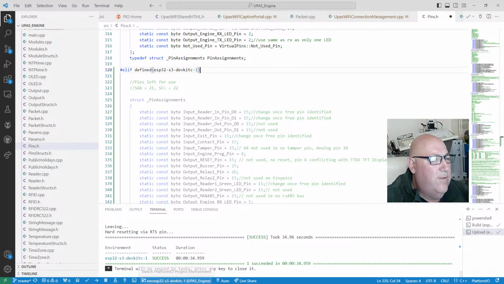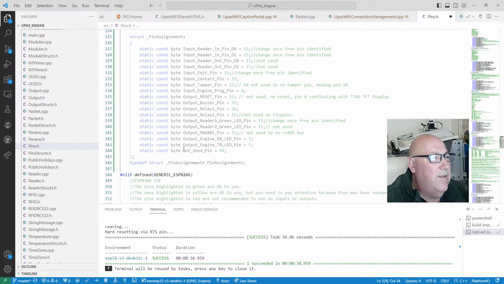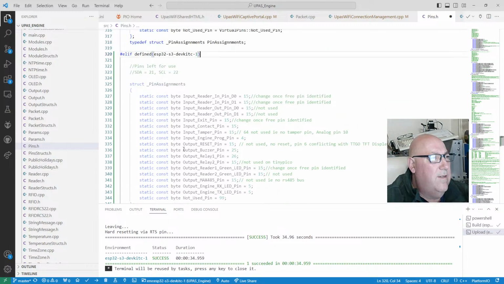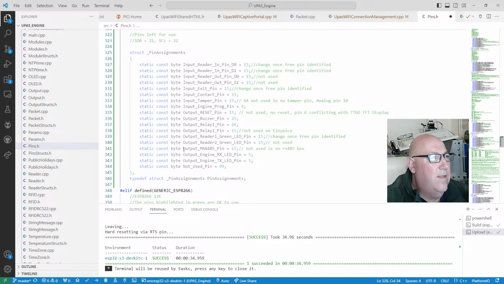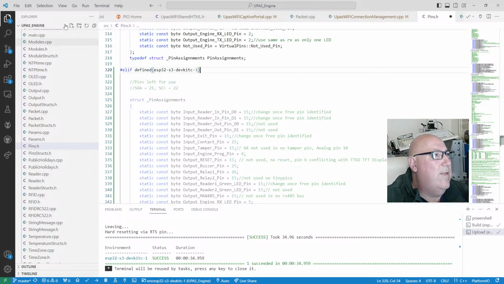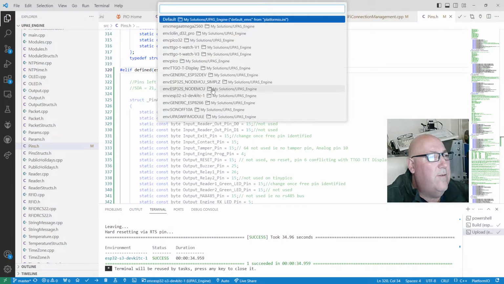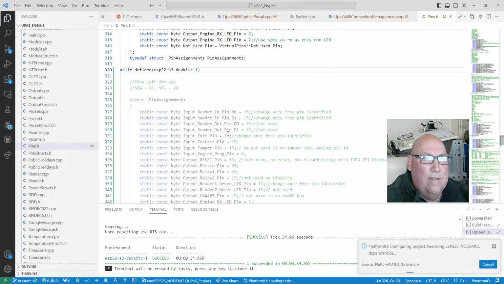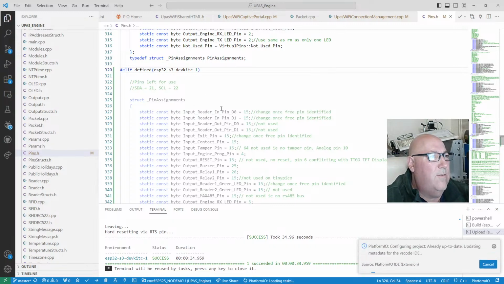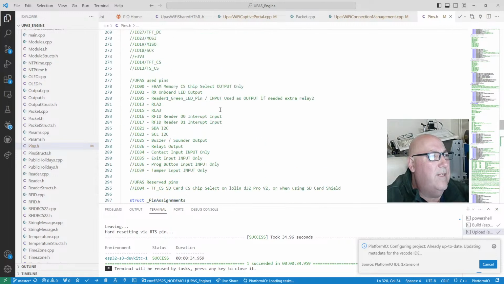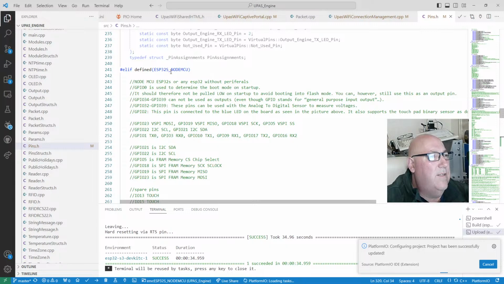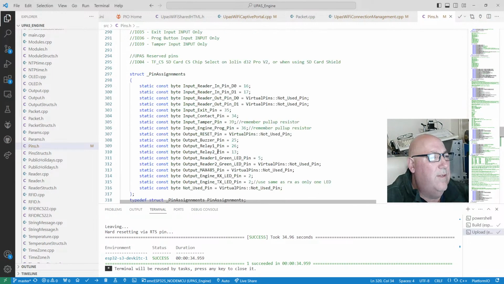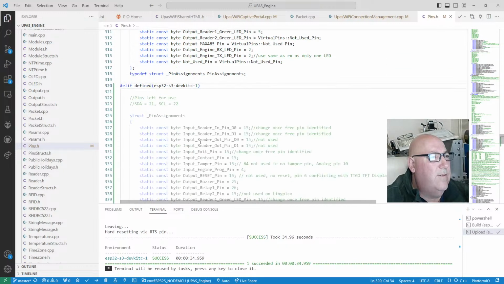I've selected that one as my environment, but it hasn't highlighted this yet. It should have highlighted that really. So I might have to just save that. I'll tell you what, let's switch out of it and back in again. It's the only way I know. IntelliSense hasn't quite caught up or something. At the minute, it thinks the NodeMCU is the one, because it's highlighted that. Don't know why it would do that.